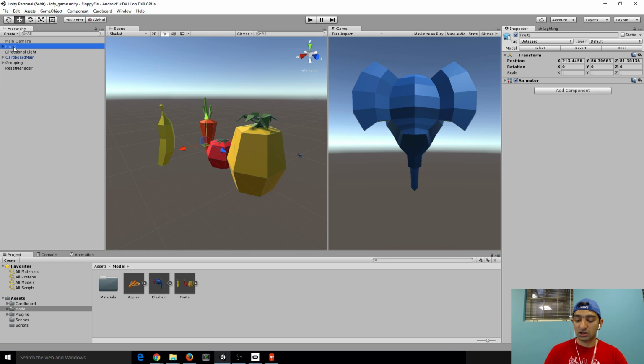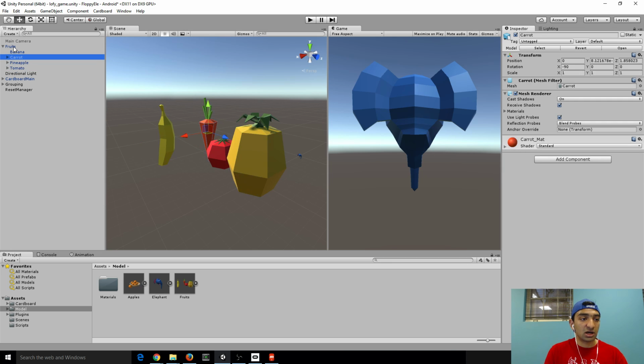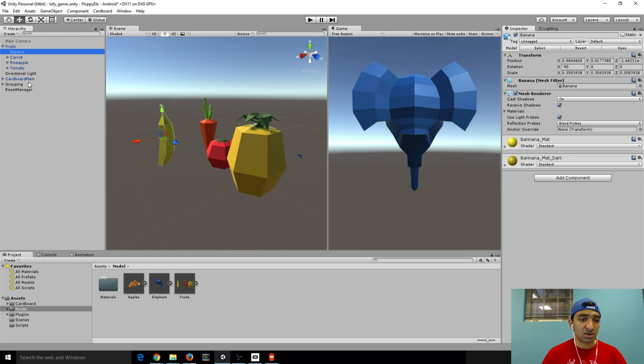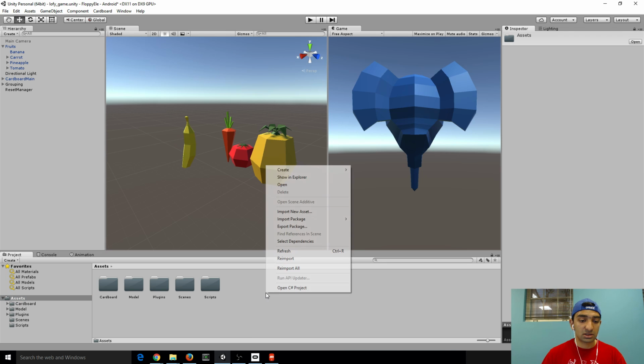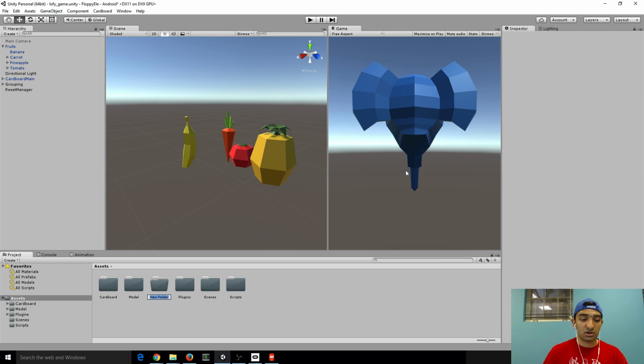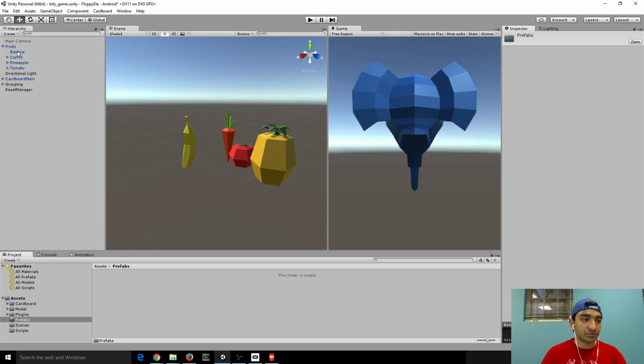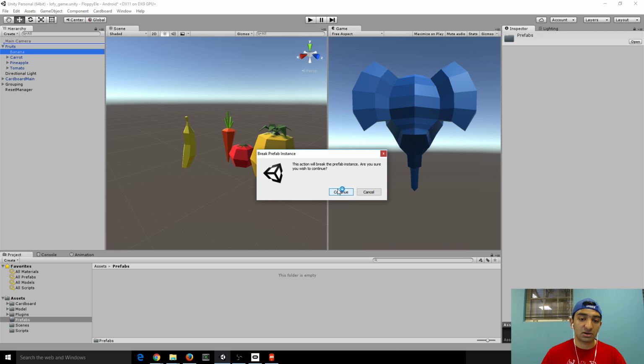They're all bundled under one game object, which is fine. We're actually going to separate this out so that we can send them individually. And the way we do that is through Unity's prefabs. So what we're going to do is create a folder, call it prefabs, and I'm just going to break all of these out. When you drag a model into your scene, it treats that as a prefab already. We're actually going to break that apart so that we can make each individual one our own prefab.